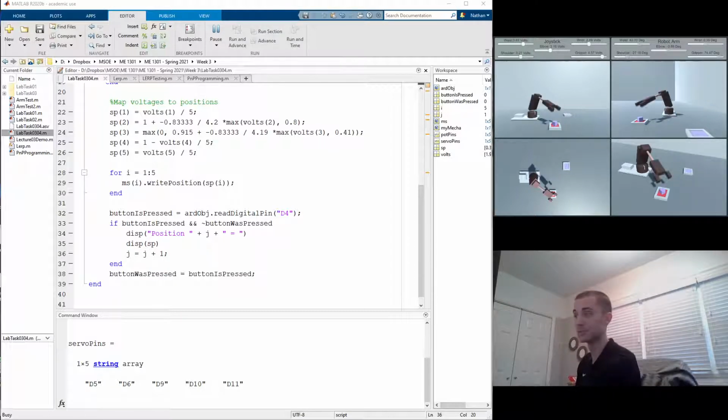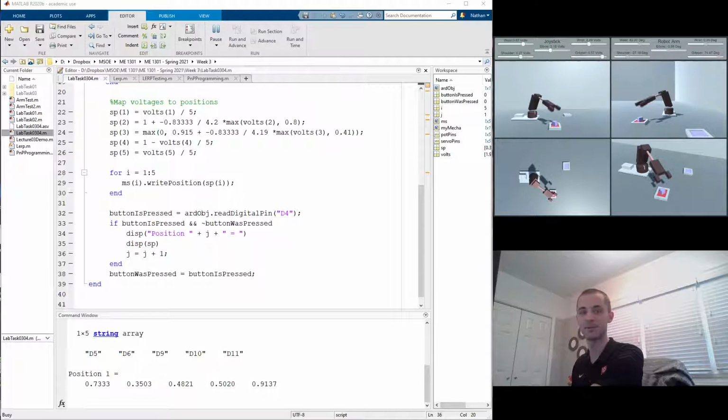All right. So I positioned it, hopefully got it lined up. Now I'm gonna move this button over, and I'm gonna push the button for the first time, and that's gonna be my start position. And then I will move the shoulder down. And this will be the second position.